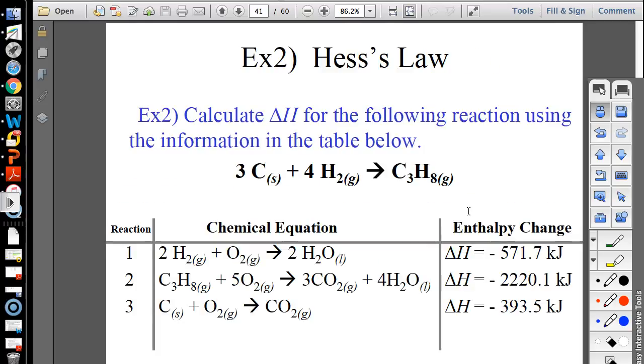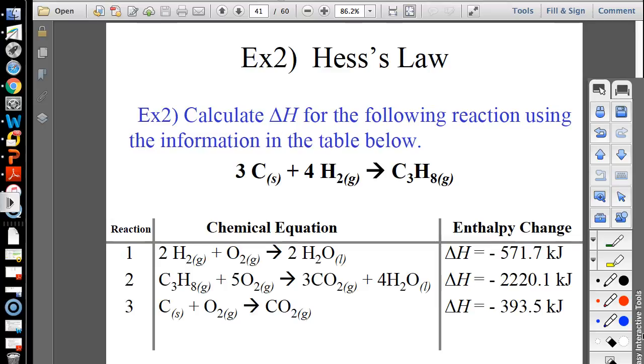Alright, so just take it one element at a time. And I'll tell you something, this is mean, but sometimes they'll give you reactions you don't even need. You know, I play this little game and I try to match all that stuff up. Sometimes they'll give you like 4 reactions and I'll only do like 2 of them. So I'm going through here looking for stuff. Okay, so just know that sometimes you don't need all the reactions they give you.